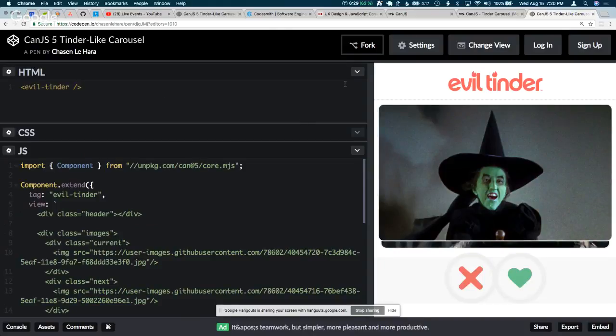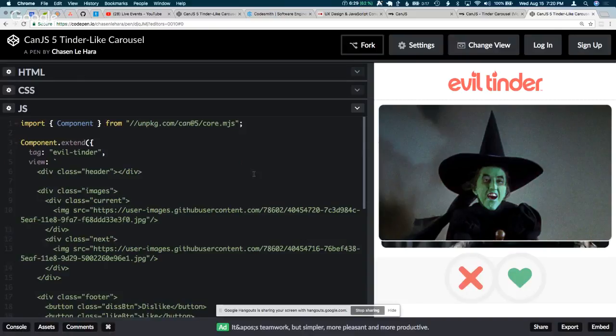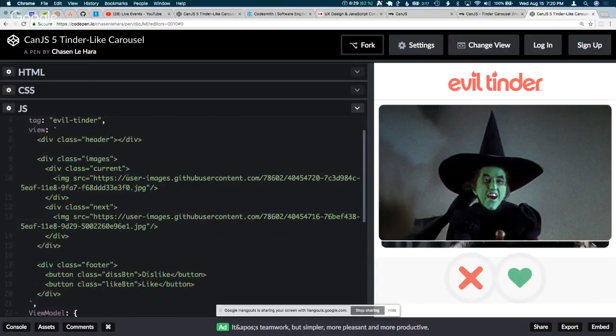All right. I'm going to collapse this because we don't need this anyway. So we've got our custom element. We've got our view. It's actually rendering in page. This looks good. Who has questions, comments? Anything you guys want to talk about before we move on to the next step?